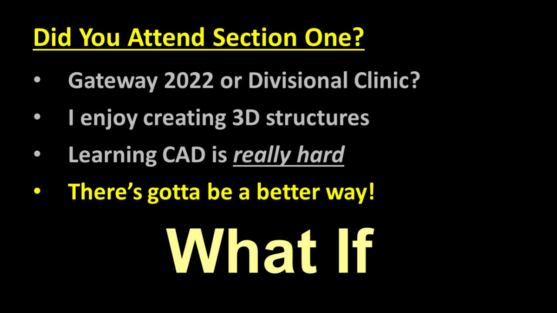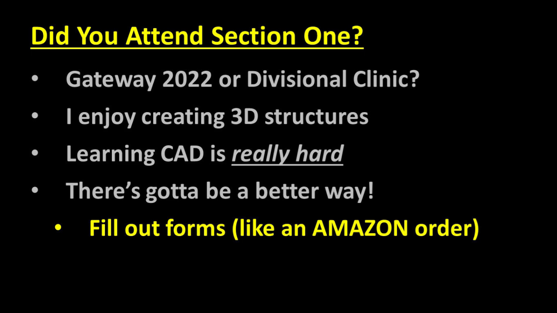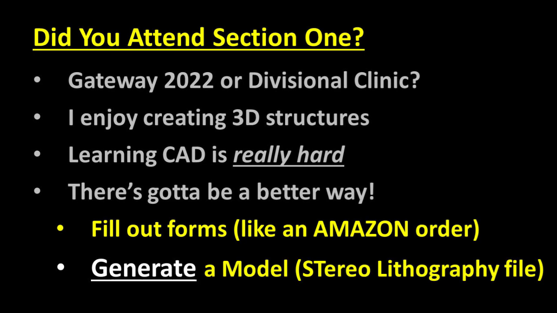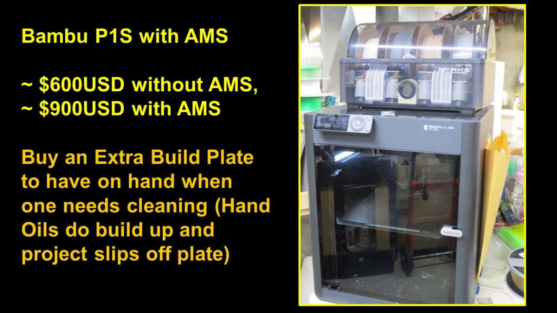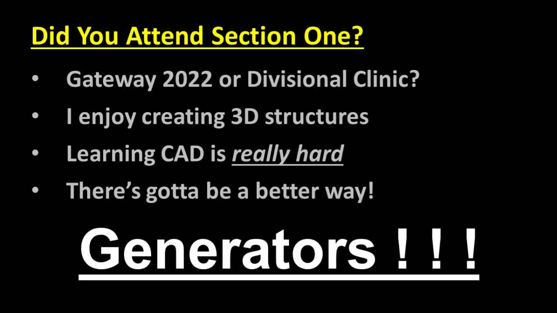What if I could write a program specific to an individual type of structural component? A program which was basically a form describing a primitive, like a four-walled building or a shake-shingled roof. What if the program would generate a 3D model for me that I could print on my 3D printer, currently a Bambu P1S I bought for about $600? I can do that, and so I did. I made a bunch of them, and I call them generators. Best of all, they are yours for free.